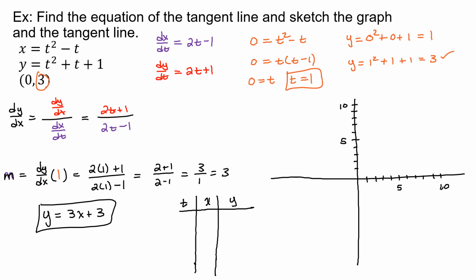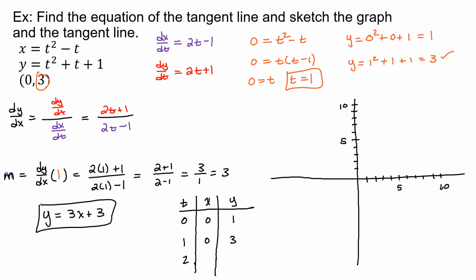And let's just start with 0. We'll do 0, 1, 2, kind of see what it looks like. If t were 0 and I plugged it in for x, I would get 0, and if I plugged it in for y, I would get 1. I already know that from this top right hand side up here, that when t is 0, I get 0 for x and I get y as 1. If t is 1, I get the point 0, 3.